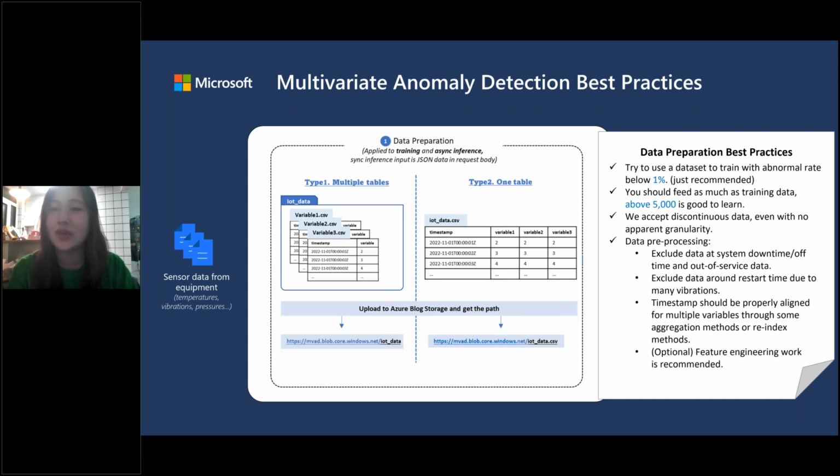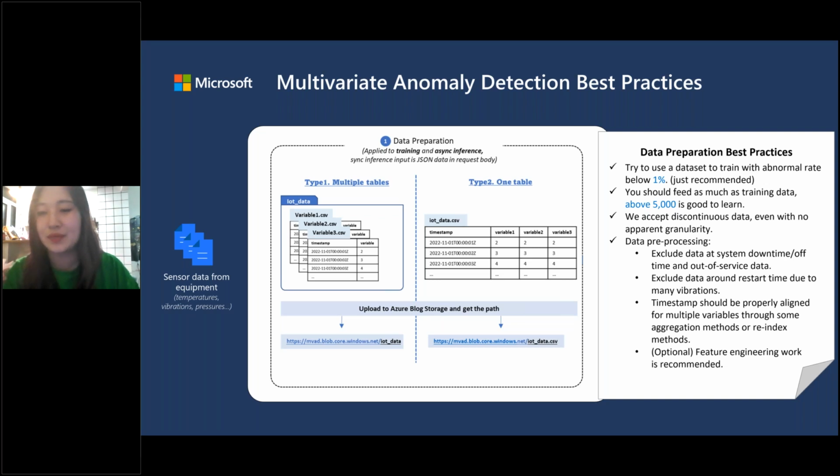And also, if your granularity is really fine, like milliseconds, then 5,000 data points might not be enough, because 5,000 might not cover the common data patterns in your data. So try to cover the data pattern for 2 or 4 cycles or more, that would be great. And try to give as much normal data as you can.